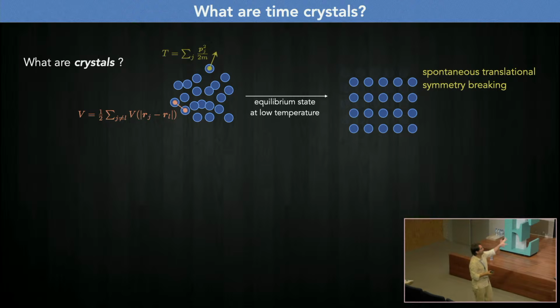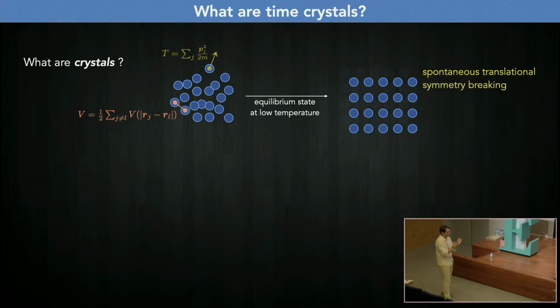Of course, in order for it to be a crystal, this symmetry breaking has to leave a residual symmetry, which now is discrete. So I can do a translation by, let's say, the lattice constant, and the system will not change. But it's not continuous translations anymore. Now it's only discrete translations. I have to really move all the atoms one site to the left, one site to the right, whatever I want, but discretely.